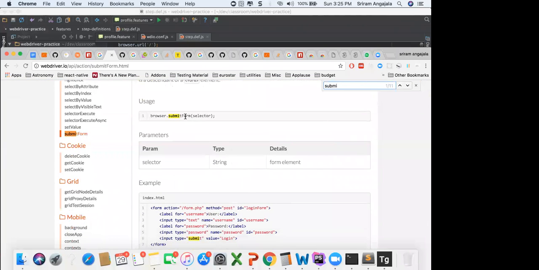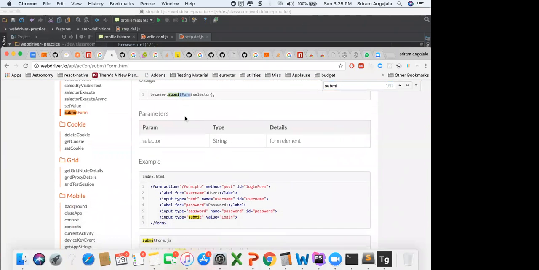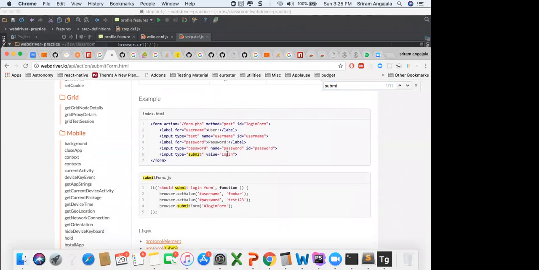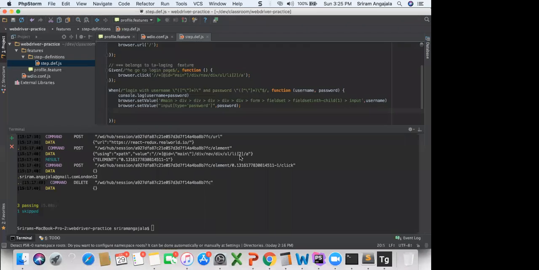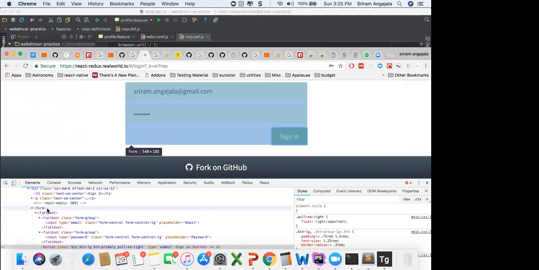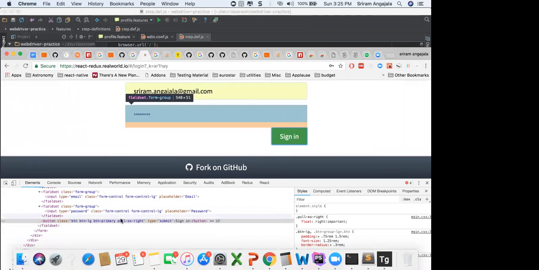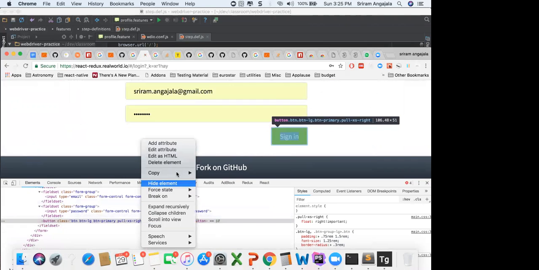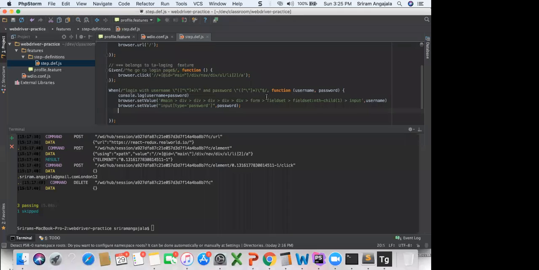Okay. That's simple. But do you need just only selector? Why do we need a selector for this? Oh, the form selector. This is same, then it's the same thing, right? Unfortunately, the form doesn't have anything. Yeah. It's better to go with this only. Okay. So get your selector and type this. Okay. So once we do this, then what happens? Username and password and click button dot click. Okay, so it will submit.